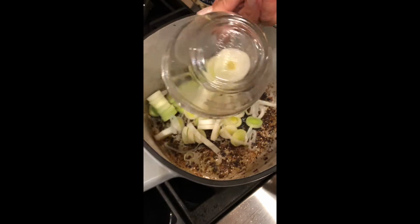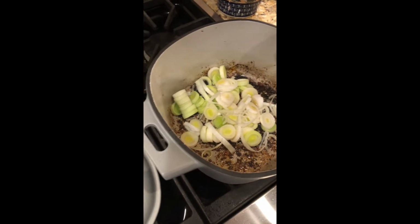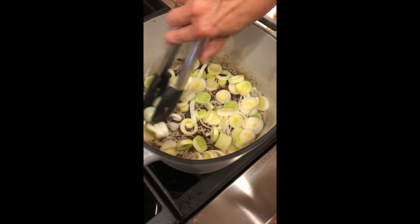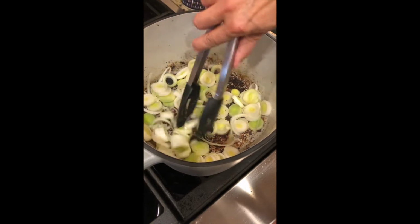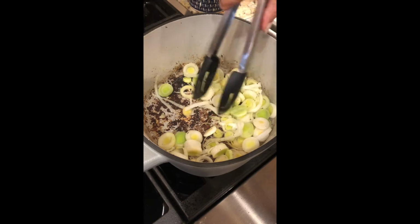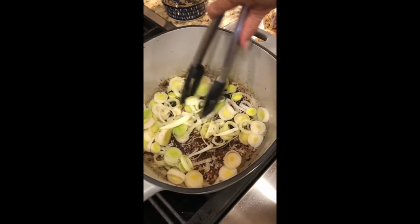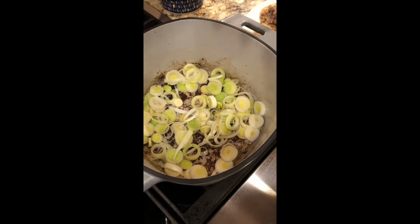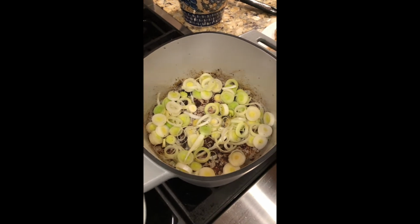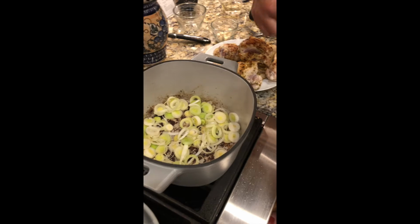So I'm going to add some leeks. This is just 2 small leeks I cut up. And we'll just saute that. And I really didn't have that much grease left in there, so I didn't have to remove any of it, but you just wanted about 2 tablespoons. And look how, again, it looks like it's burnt. That's really all the beautiful flavor that we're going to get from the meats and from all the seasoning. So we're going to put about 4 cloves of garlic in here.